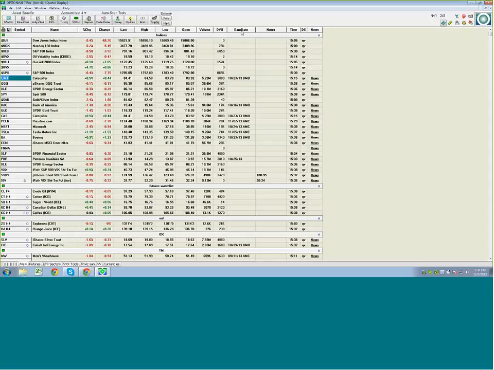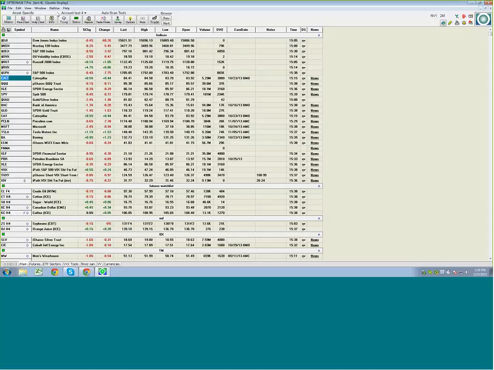One of the column headings we have here is earnings date. OptionVue goes out and will find the next earnings date for anything that's got earnings coming out. BMO means before market opens, and the other marker means after the market closes here.